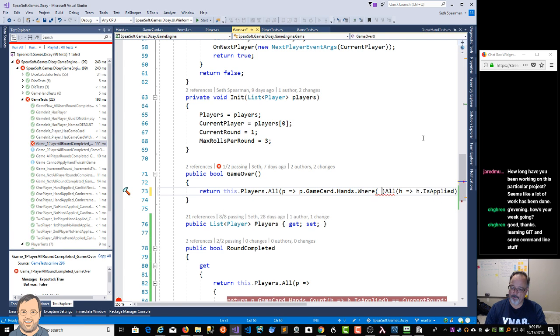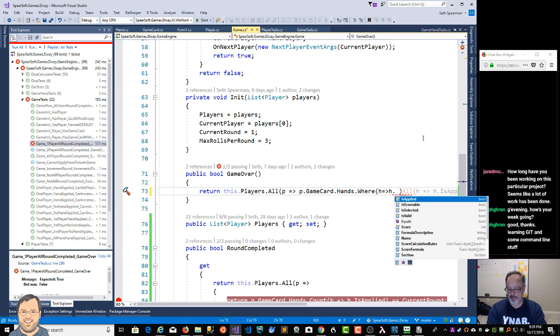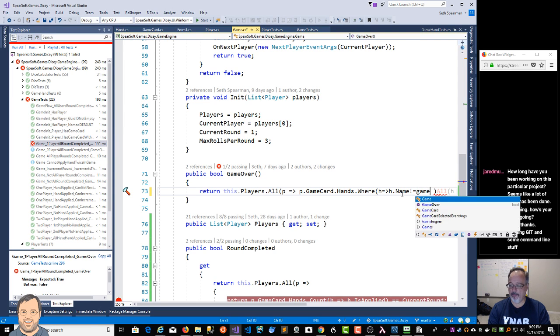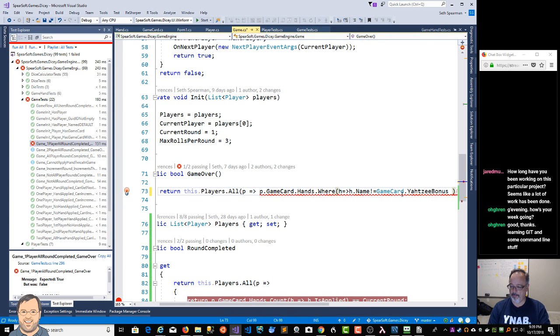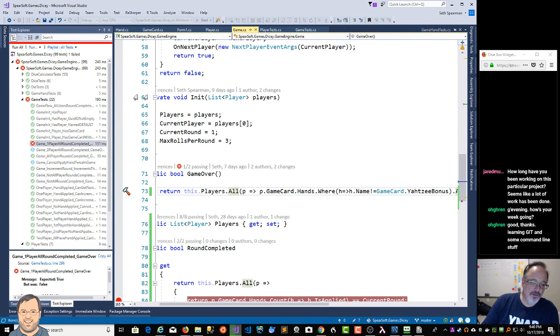Lines dot where h, h dot there. Technically, yeah, this should work. Now this test should pass.